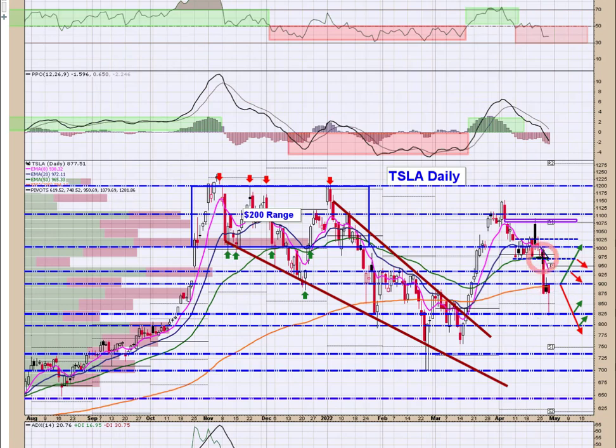Tesla. Here was the big earnings move. They since faded that, of course. They came back down. Big liquidation bar. What was that on Tuesday? Whether it has something to do with Elon Musk and his Twitter escapades. I heard somewhere that he was selling some stock. Had a big look below yesterday. Came all the way down to this 825 level. So that kind of marks your near-term target.